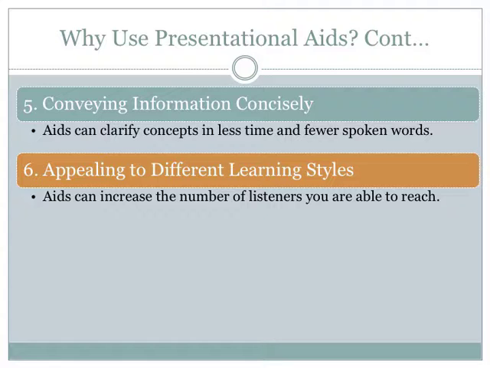And lastly, number 6, presentational aids help appeal to different learning styles. Individuals have different learning preferences. Some listeners might understand a message well by just listening to it, while others might need visual or other forms of reinforcement. Thus, having a presentational aid can increase the number of listeners you are able to reach because they address diverse learning styles and benefit all listeners regardless of learning preferences because the audience will retain your message.